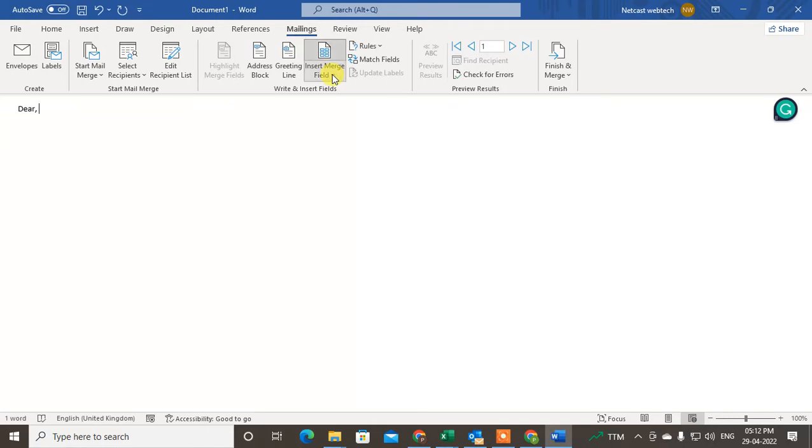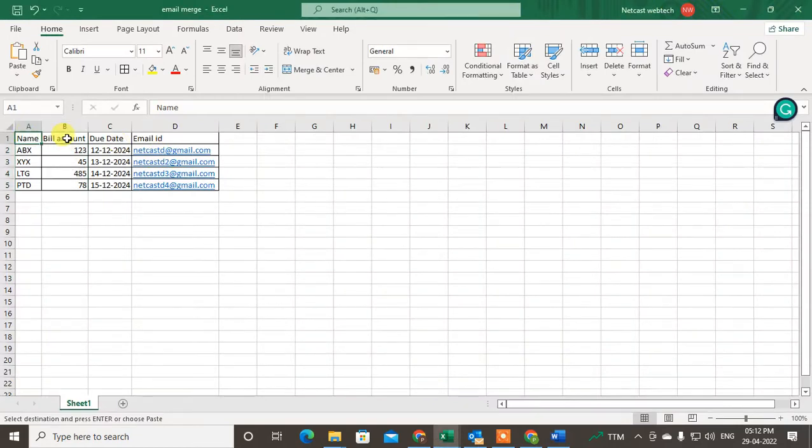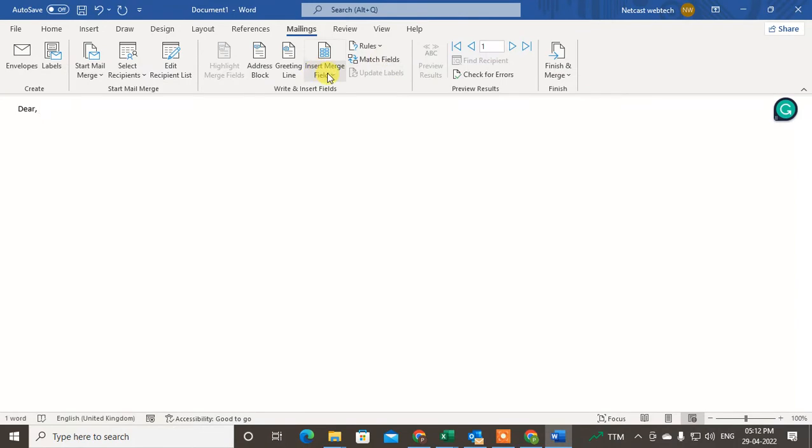Now in insert merge field, we'll see all the headers that you have in Excel. You can see I have 4 headers, and now I got these 4 headers in my Word file. I will put them one by one in my email body. So Dear, I just give the comma, and here I want the name.